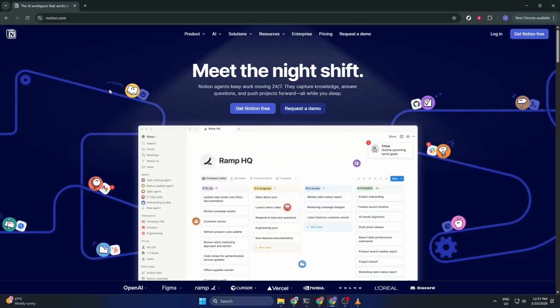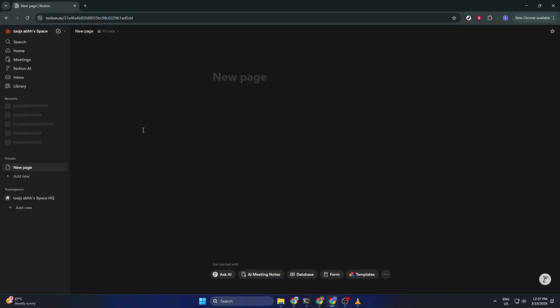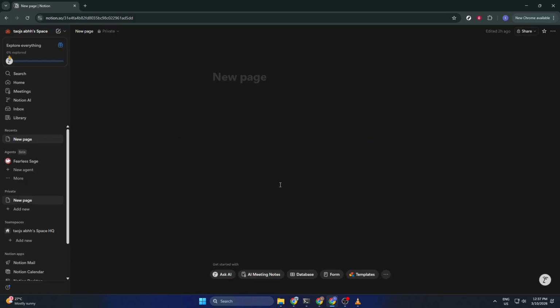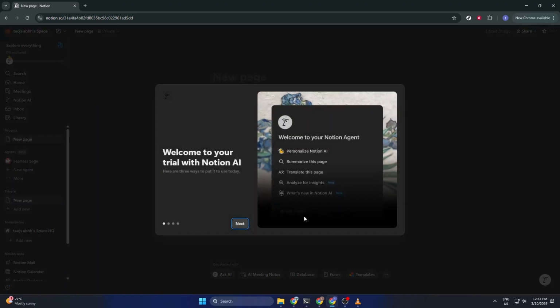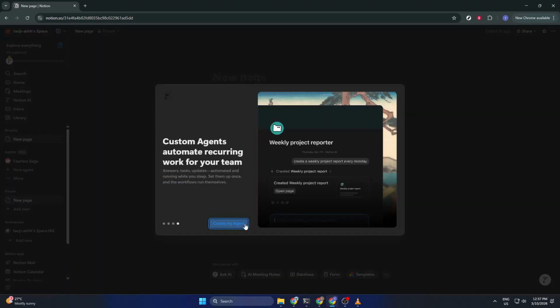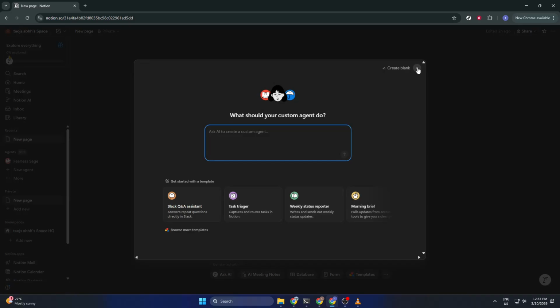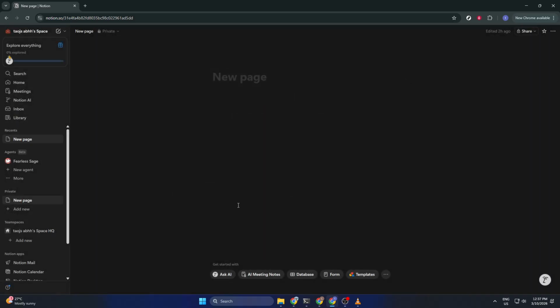On the homepage, choose Log In, usually found at the top right. Sign in using your normal method, whether that's an email link, a company single sign-on, or another option you typically use. Take a moment to make sure you're signing into the correct account so you land in the workspace you want to update. Once you're in, glance to the left sidebar.